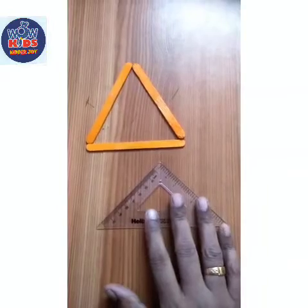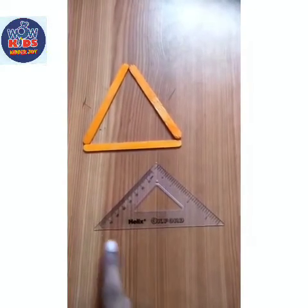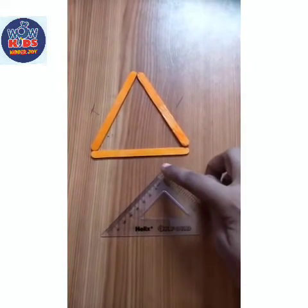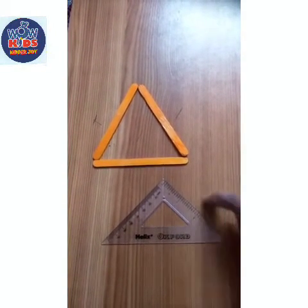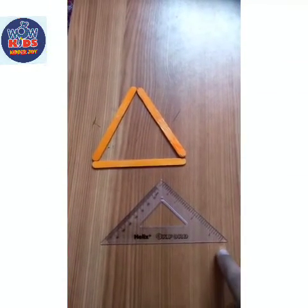What is the shape like this? Triangle. Yes, triangle. Sleeping line, slanting line, and again slanting line. So what's the shape like this? Triangle.